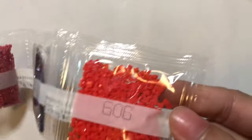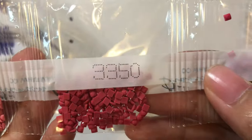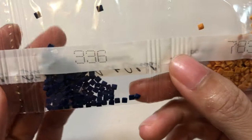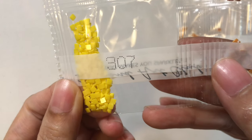And then one more. It's this one. The dark, dark blue or indigo. It's a pretty color. This one, some whites, a little bit of blues, some more browns. And yellows. So that's all of the packets.